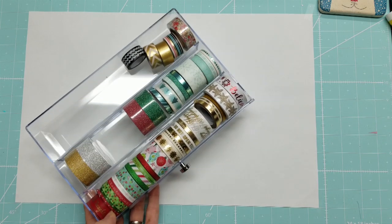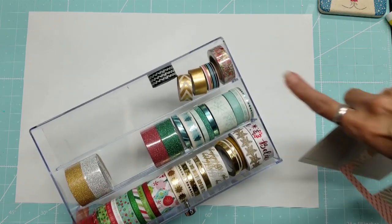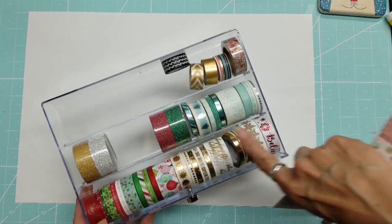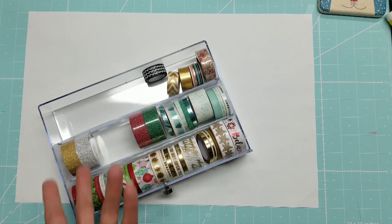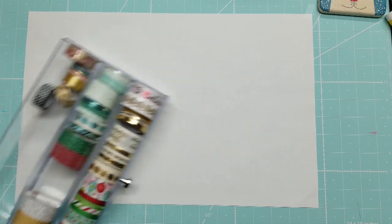Now, I will give you the video below, but I did a video where I organized my washi. This is the one that I started putting Christmas washi in, and you can see I've got kind of mismatched ones in this row. So when I get more Christmas ones, they will fill this up. I think probably what I've done too is I have put some with their matching paper collections instead of putting them in here, so that's a possibility.